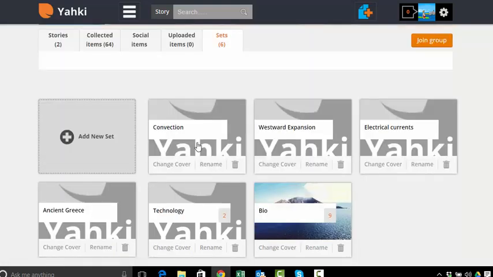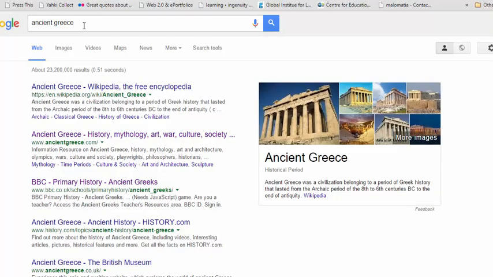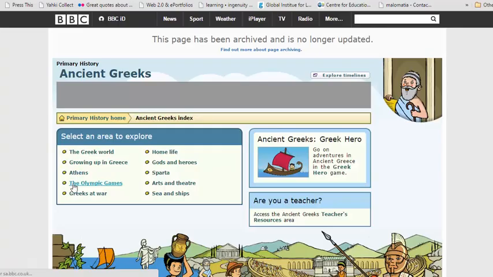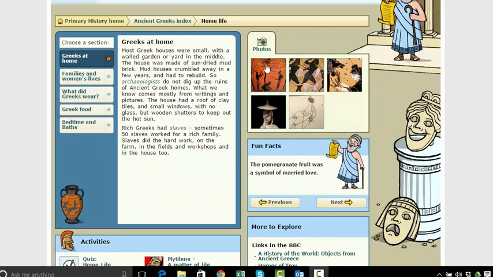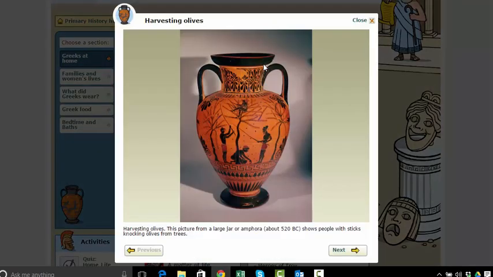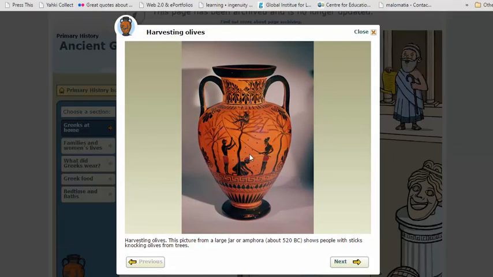And so Sam has set up folders called sets for each of these assignment topics. Sam begins to work on her ancient Greece assignment. She's looking at home life, looking for a primary source that she can interpret. Sam finds this source, which looks perfect. She wants to collect it to use for her assignment.